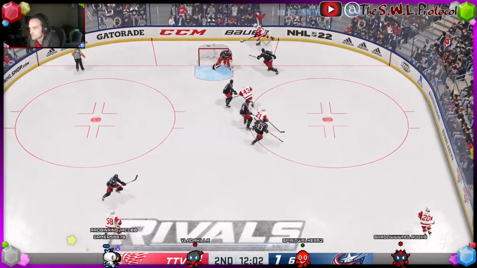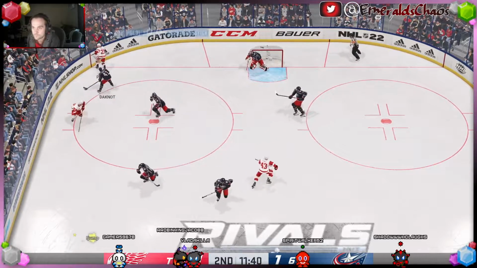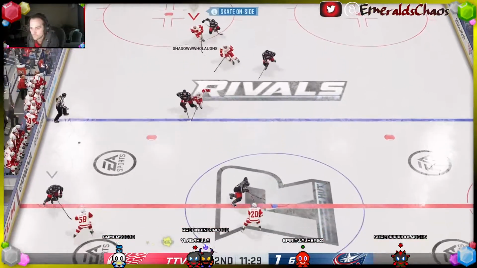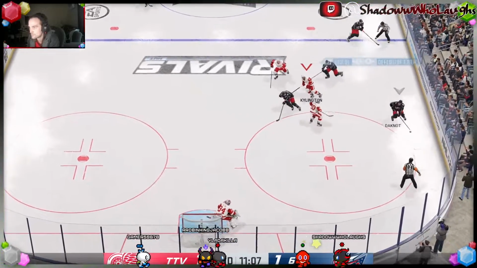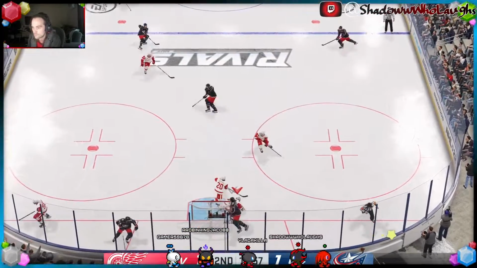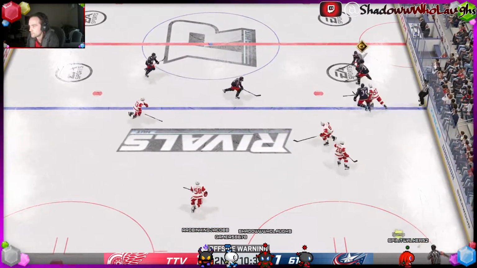Along the half wall with the puck. Long reach breaks up the momentum. Grabs it at his own end. From off the wall and onto a stick. Loses his balance on the play. Slides the puck down low. His reflexes on display tonight. Can't get it to go.